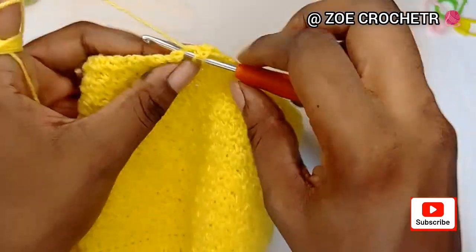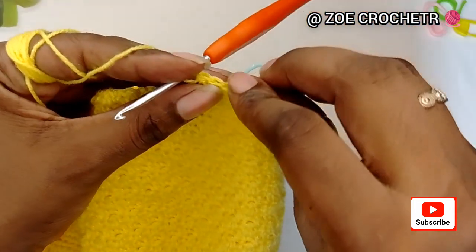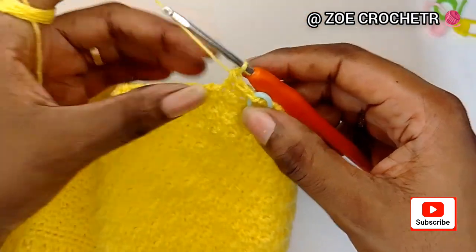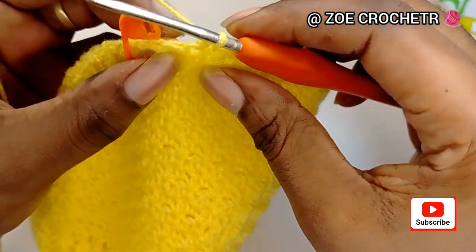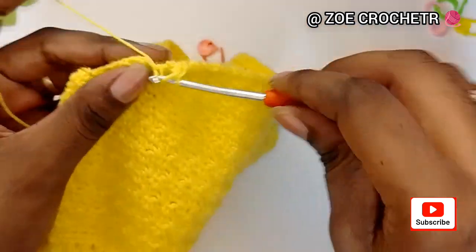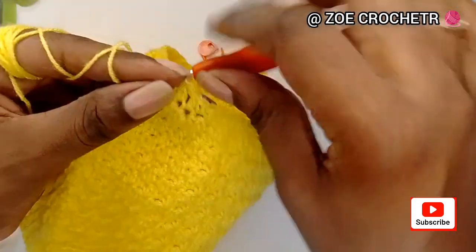You're going to make a single crochet, just make a stitch normally. Okay, I want to go ahead and mark that stitch. So you're just going to repeat your pattern and I'll meet you at the end here where we have 2 stitches left. Okay, at the end here we have 2 stitches left. Take off the stitch marker and we're going to make a half double crochet. We're going to make a reduction just once and good.